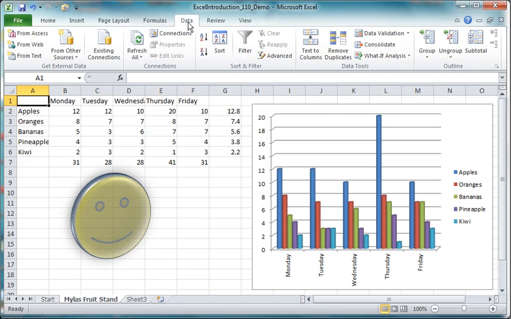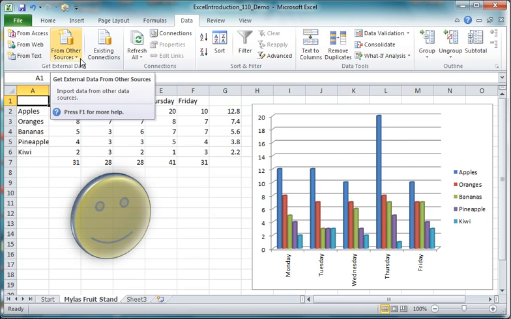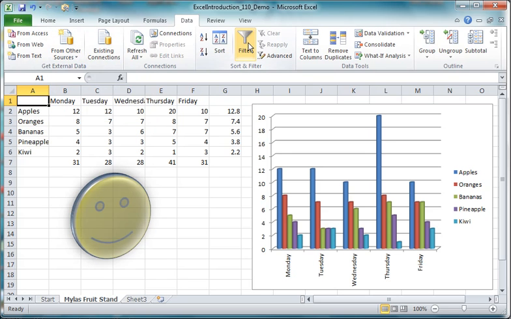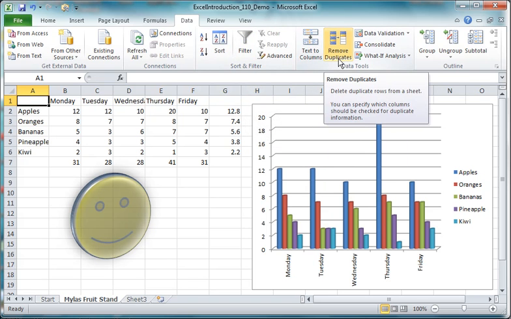Over to the Data tab, here's some more things when we get into connecting to different data sources from Microsoft Access, web queries, or other sources. Here's where you can connect to SQL Server databases, Oracle databases. As we go on down the line, here's where we can do our auto filters, text to columns, and this is a great addition as well: Remove Duplicates.